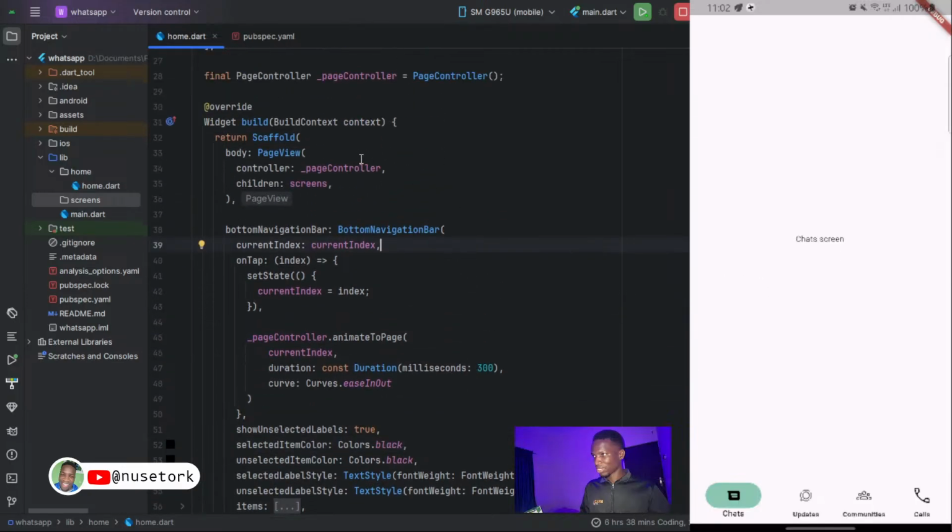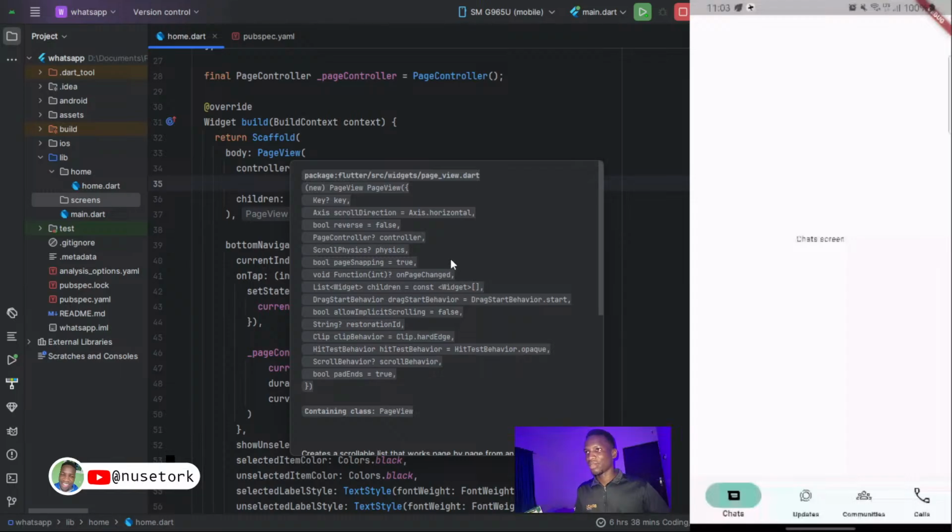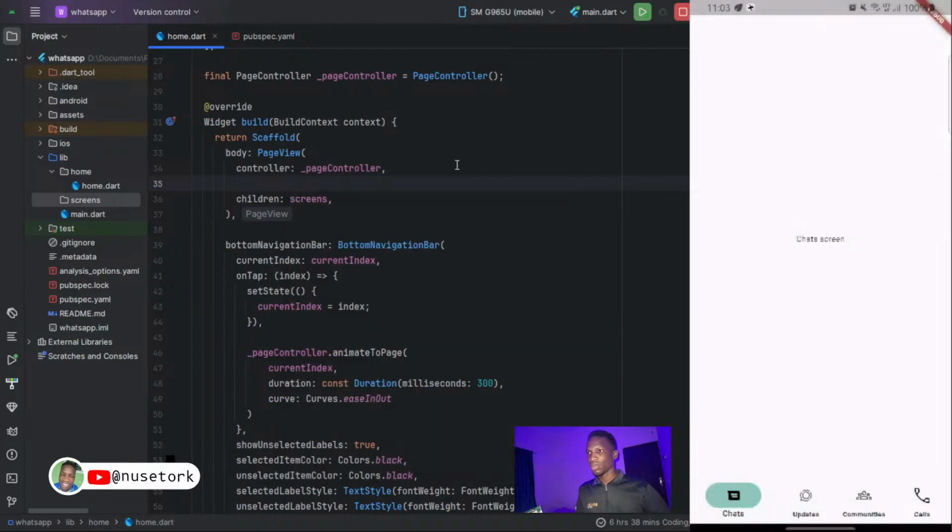So when we come to the page view, let's look for the function. Where is that function? onPageChanged, right? So we'll take onPageChanged. onPageChanged takes index.